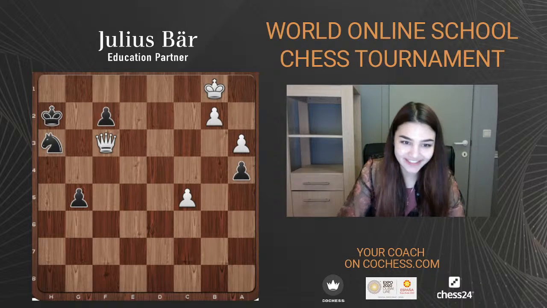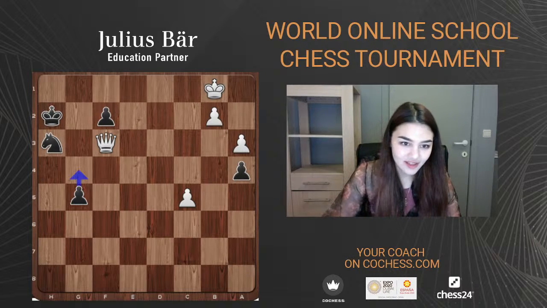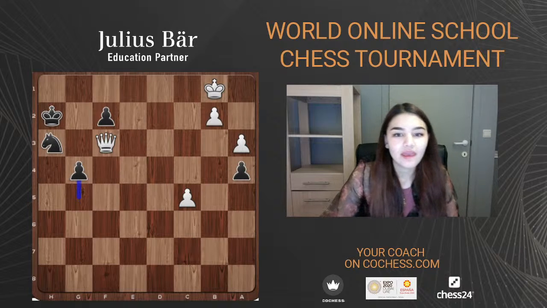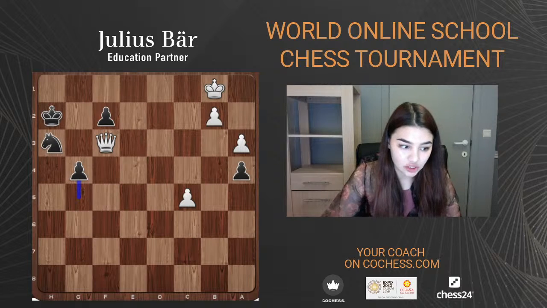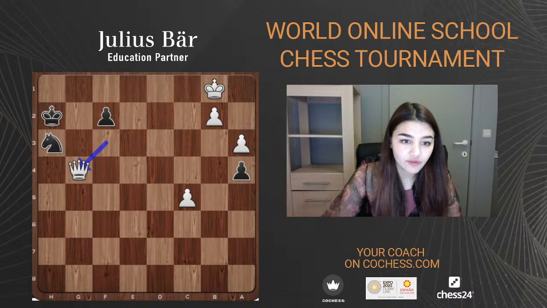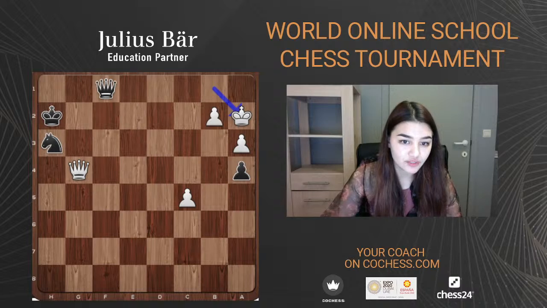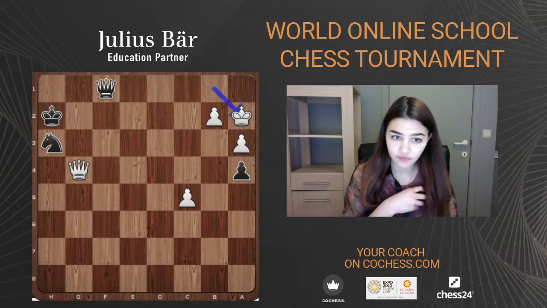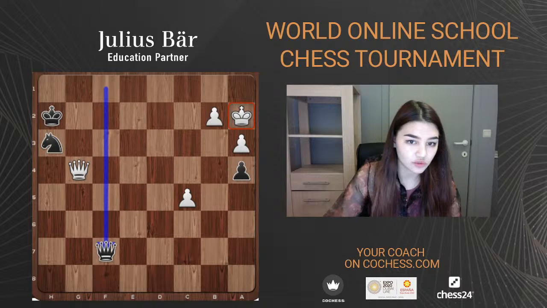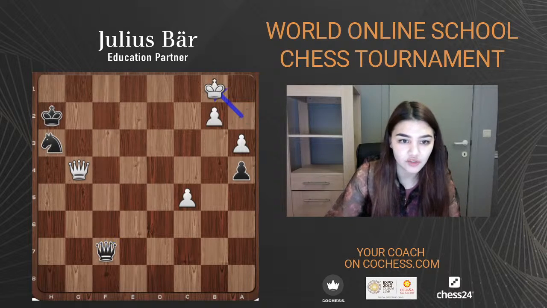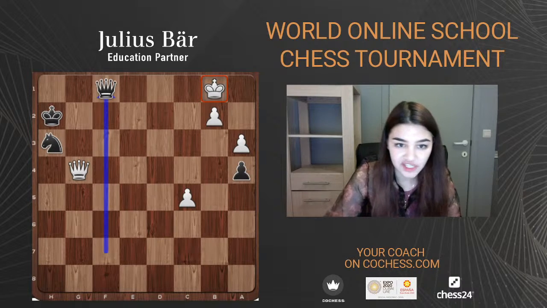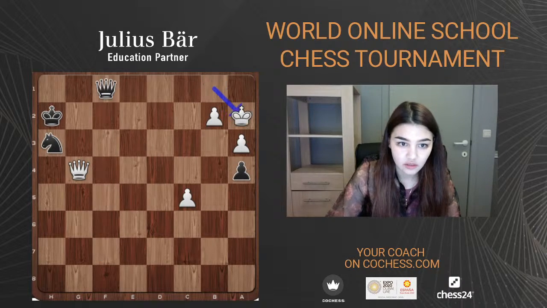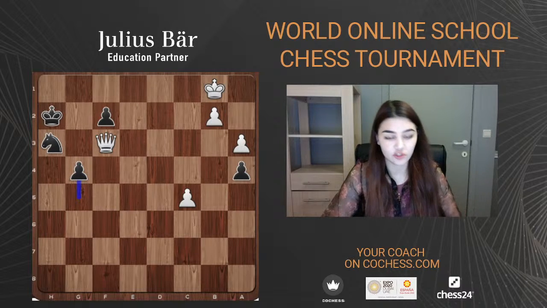Alright. Okay, indeed. It's g4. G4. And now you're attacking the queen. And after queen e2, well, white could also have taken this pawn, actually. White should not be afraid of this promotion, because the king can just move aside, and there's no more check for black. And this will just lead to a perpetual. It's not a scary check, it's a perpetual check, I mean. So yeah, there will be just continuous checks. All right, so white could have just taken that pawn and it would just be a draw.